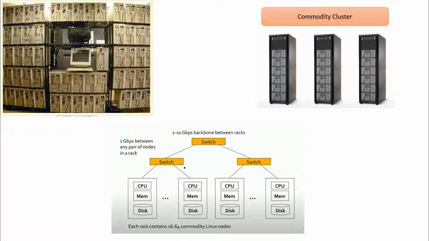So this is the bottom slide. It discusses the cluster architecture. There are multiple switches and multiple CPUs, with individual memory and individual disks described there. In the slide above, the commodity cluster is today's present-world cluster, where multiple racks are associated. It is used in data centers, and on the left-hand side is an older system that was used in the 1980s and 1990s.